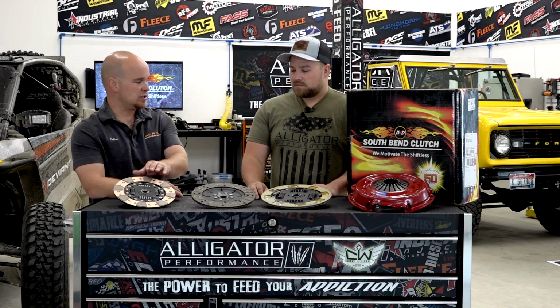Right. And I know in the diesel applications, the guys that are higher on the horsepower range are going to more of the ceramic, same thing with the competition. And then you have the stock or a couple hundred horsepower applications using more of this mixture. Correct. Within all these frictions, we have full face material frictions as well as button style frictions. In the diesel applications, we have button style of the ceramic and the performance organic.